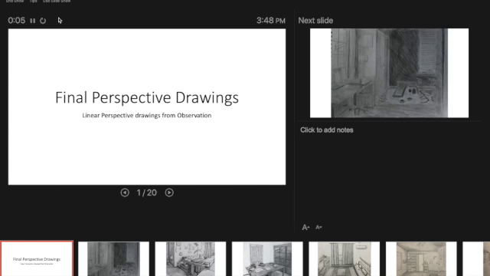Okay, students, thank you so much for your work on these final linear perspective drawings from observation. I will be trying to supplement the critiques you've already received in our Canvas discussion here verbally, in case that's more helpful. And if questions have already been answered extensively, or I have answered them in your draft version, I probably won't spend a lot of time with it here. I'm going to try to make it quick so it's a manageable length to get through. All right, here we go.